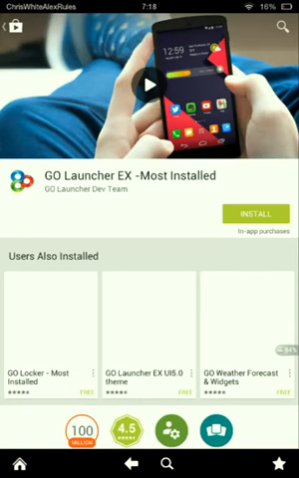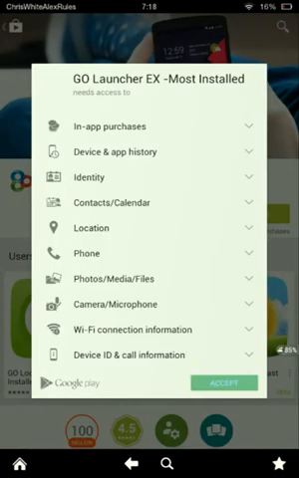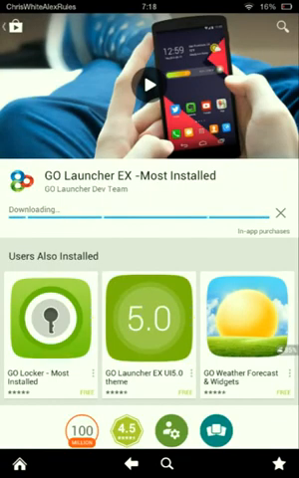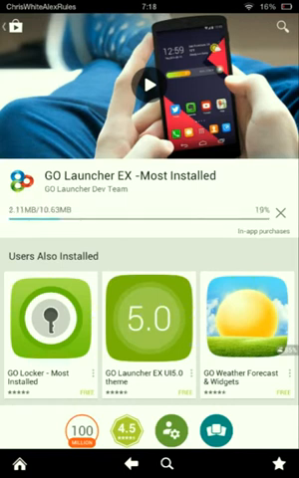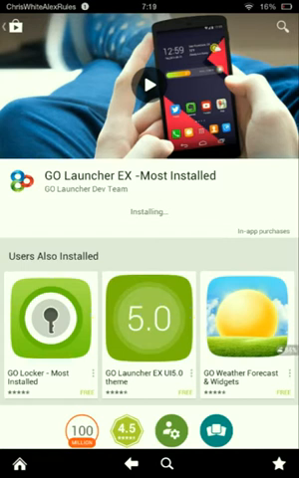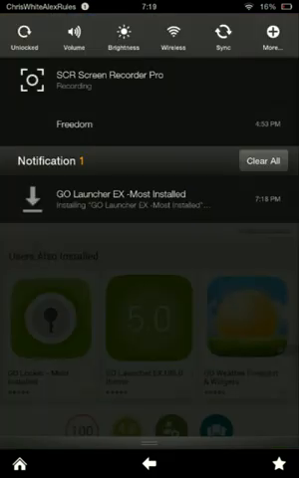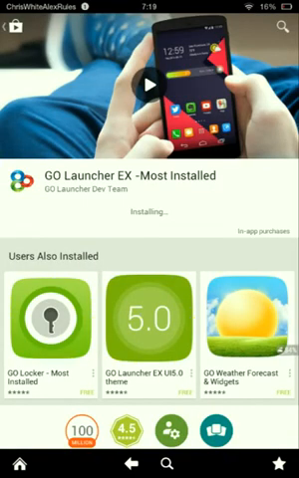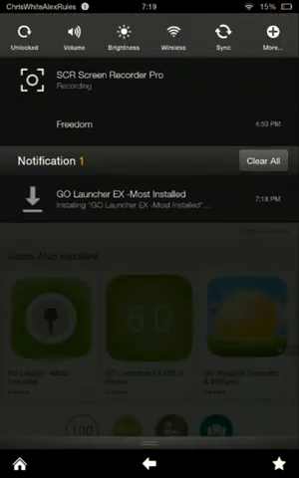Yeah, okay, let's install this one then. And by the way, you want to watch out for launchers, because you're allowing them to look into your history and all that stuff, your device, account information, and some of them will actually try hacking you, which is not good at all, especially for your Kindle Fire. Oh my gosh, I'm getting low on battery. How long does it take to install?